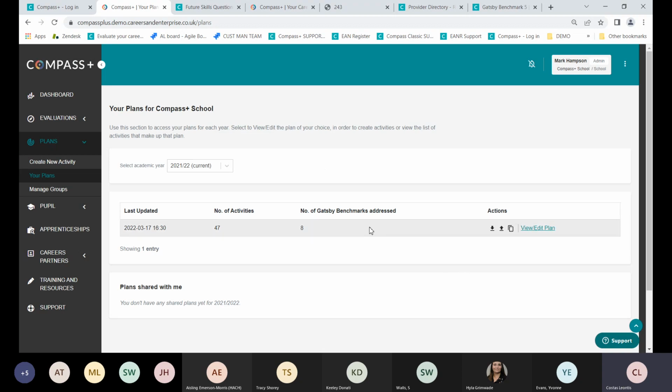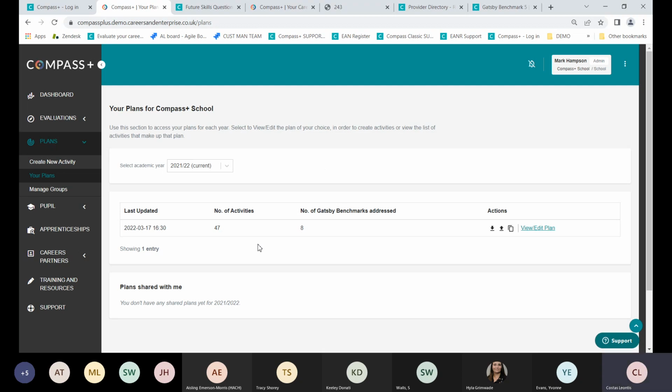You click upload, and then that will appear in your completed activities in your plan against the pupils. Now, the one thing you need to make a note of is, I'm not that familiar with Unifrog, but my understanding is it doesn't automatically pull in the pupil UPNs. You may need to get Unifrog to add those. Without those UPNs, Compass Plus won't know which people to assign it to. So just make sure Unifrog have got your UPNs in there.